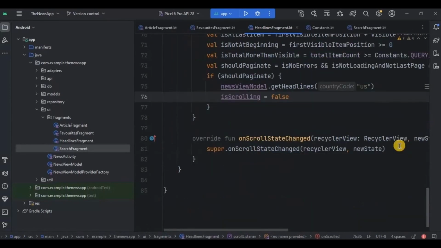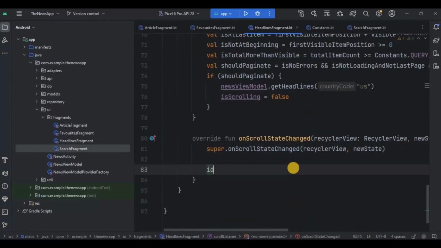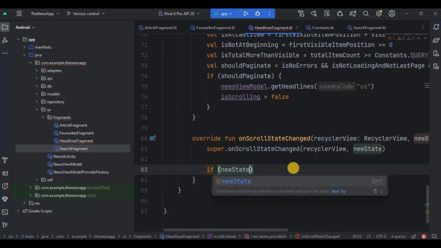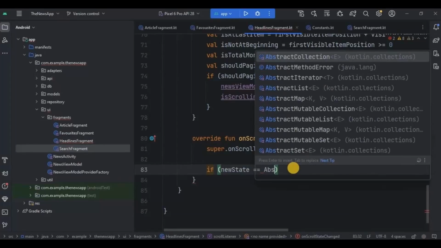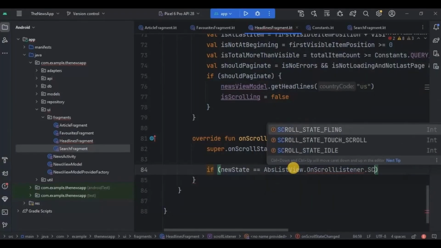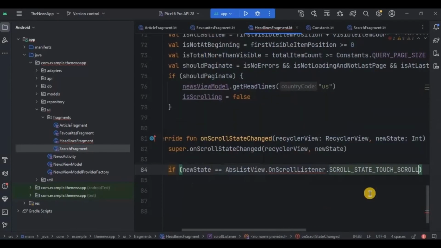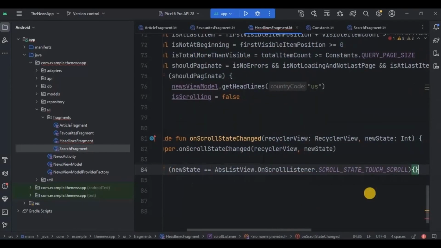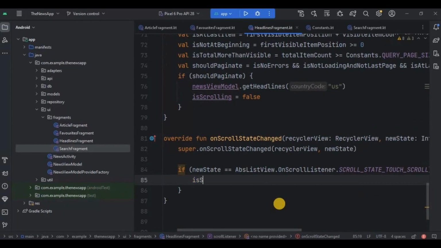And done. Then let me quickly write onScrollStateChanged method as well. And done.